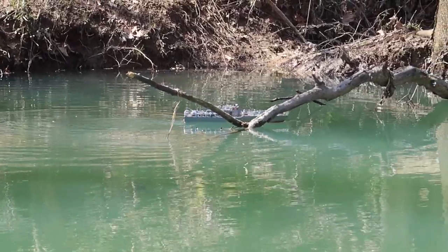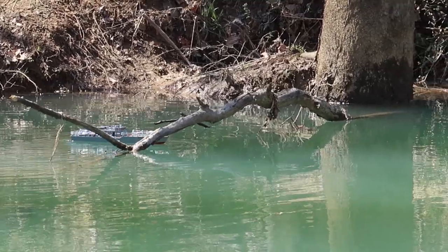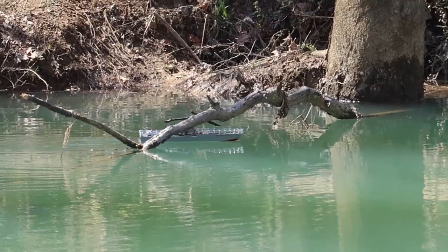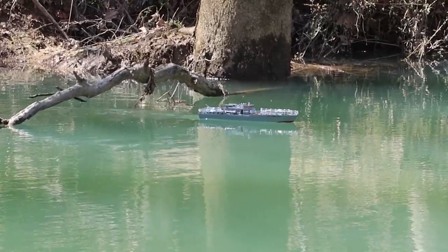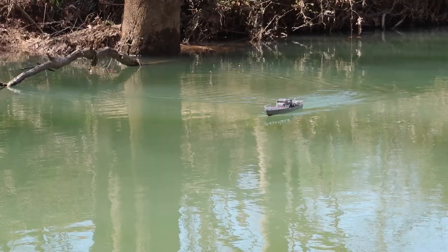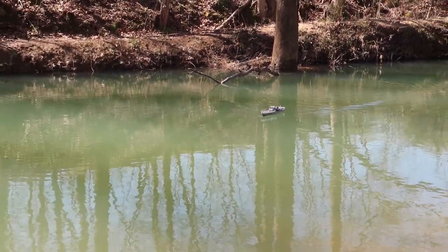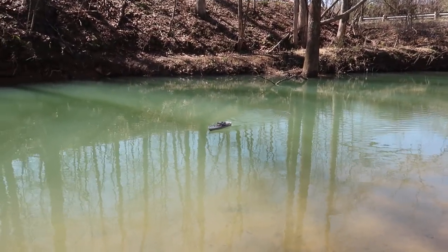What is this? The third time we've been here and we didn't think to go under the limbo stick? Maybe because when the water was lower, it wasn't. Was the limbo stick here the other day? I don't think so. I don't know if it was. See, that's even coming back to the same spots. We have new things to look forward to. All right, I'll let you do the limbo stick. I'm going to be the one that gets stuck if I do. I know it. All right, let's see if you can do it any better.